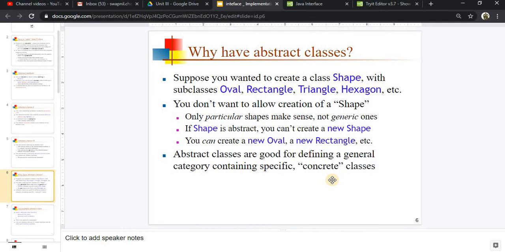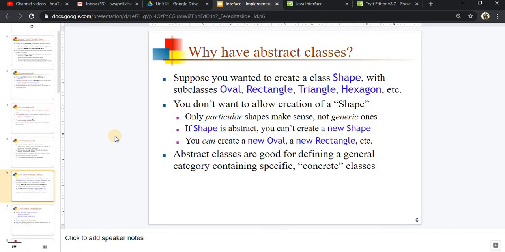Again, the same question, why do we have abstract classes? Suppose you wanted to create a class Shape, with subclasses of Oval, Rectangle, Triangle, Hexagon, etc. You don't want to allow creation of a generic shape.